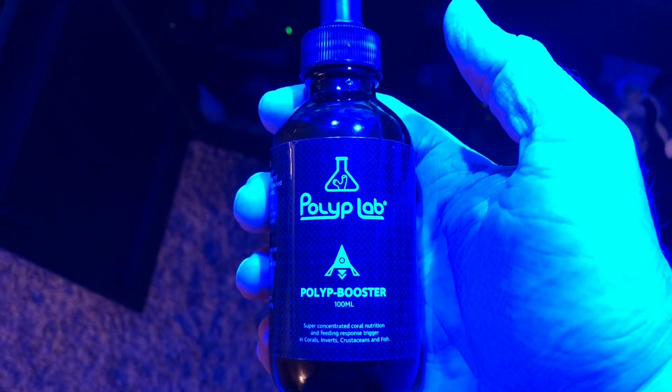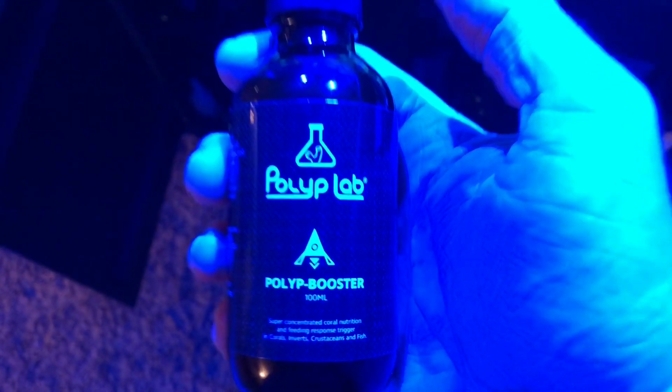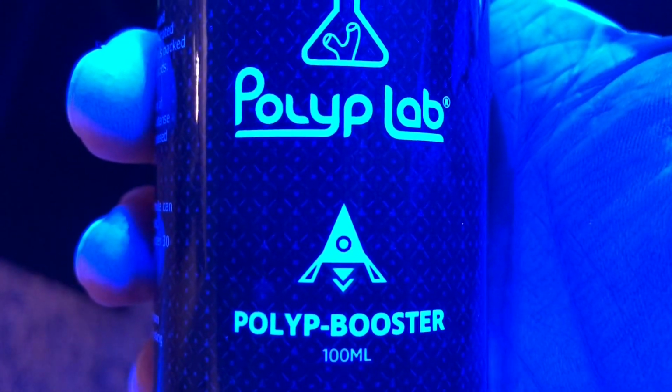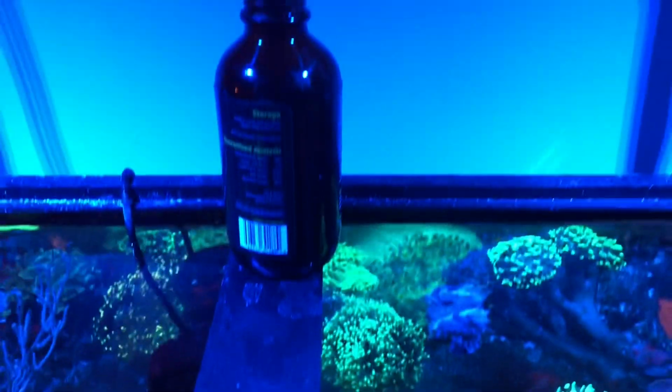They recommend 1 milliliter per 60 gallons of water, but I changed that up a little bit just because of my stock level in the tank. I have a heavier stock tank, lots of corals to feed here. So I adjust a little bit for that.